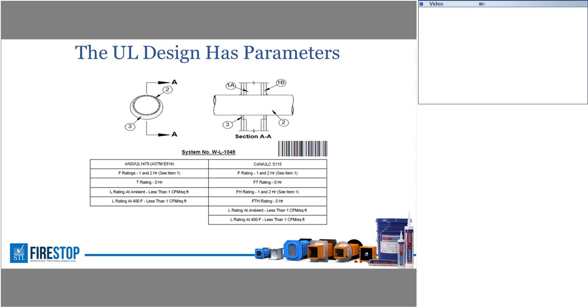We also test for air leakage ratings. Very, very important. It's important to note that nothing is smoke tight. For the most part, 99% of what you find out there will have some bit of leakage, but it's much, much less than the door in the same wall or even the plug box in the wall. But the point being is that these tests are all put out for a reason. We've burned them. We've tested them to probably heavier criteria than what would happen in the real world. So that's why it's so important to try to adhere to that test assembly.